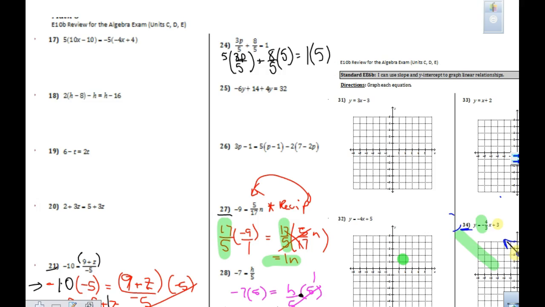So when I've done that, this is 15p divided by 5, simplified is 3p. This is 8 times 5, or 40, divided by 5, which is just going to be 8, equals 5. That's a much easier problem for some of you to solve. Make sure you're writing this down. So as you are looking at that problem to solve in number 14, 3p plus 8 equals 5, much easier.